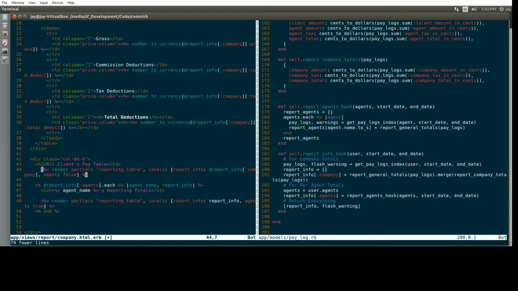So delete that. So I have this as an H3, so this has to be H3. I'm going to insert a horizontal rule there, and there.